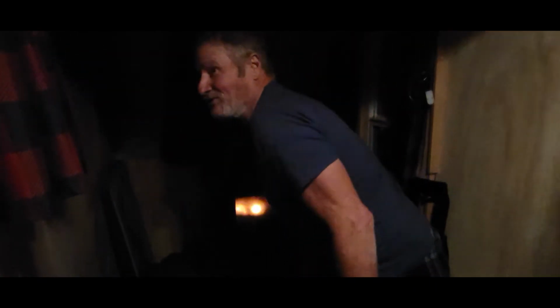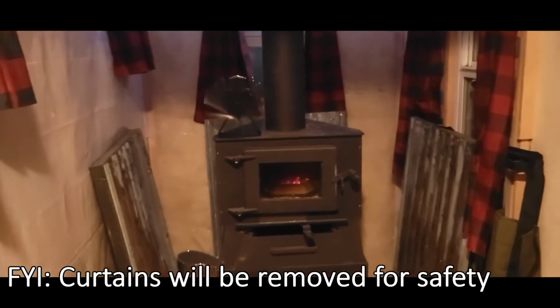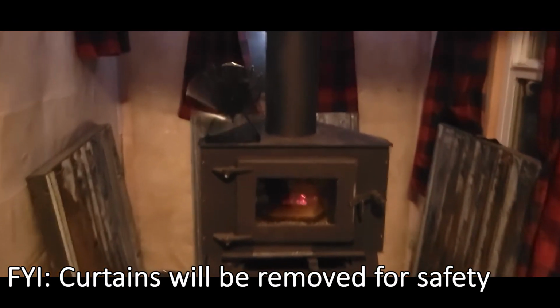But it's exciting. And I want to go out and see the smoke because it goes all the way through now. To the roof. Through the roof. Except it's dark. I'm not gonna be able to tell. There we go. Okay, it's exciting. We have the little mini-me going. All right, it is burning. The fan is turning.